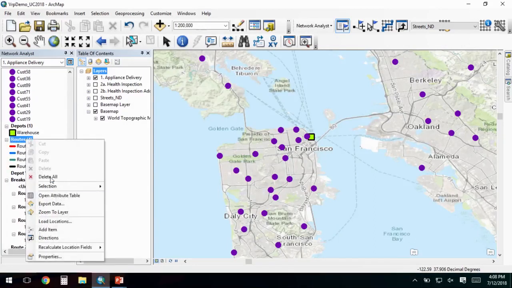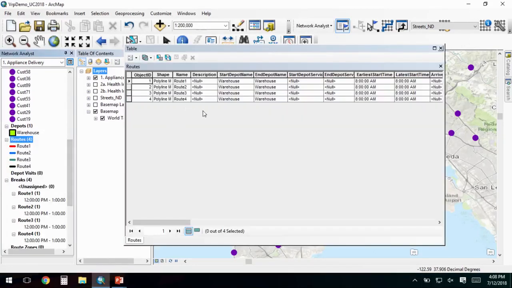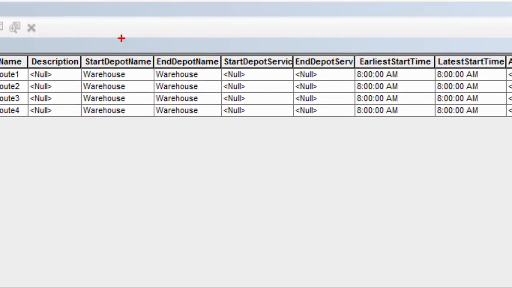Routes for our solver are both the driver and the vehicle. In this case, we're going to model 4 routes, and they're all the same. But if in your case you have, say, 20 different vehicle-driver combinations that you need to model, you can model them all differently.